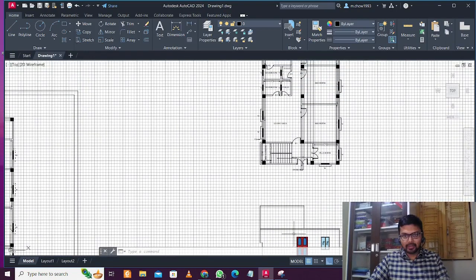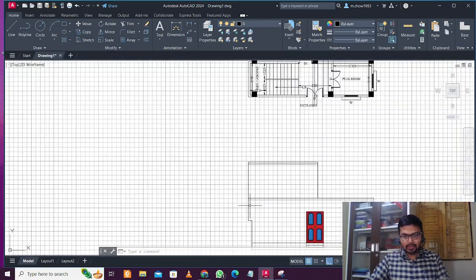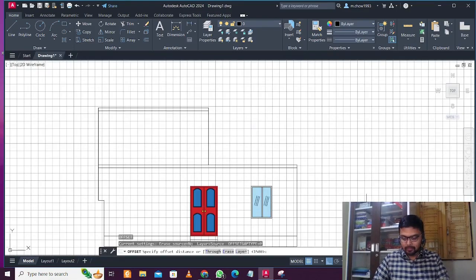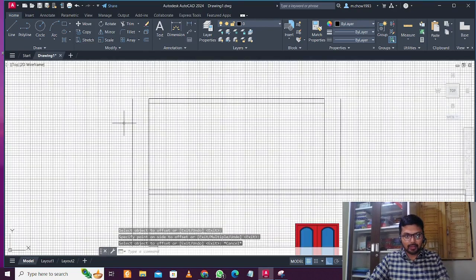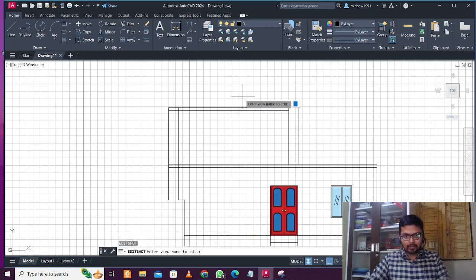Okay, so basically this is how this will look, and obviously we can extend this further for the cantilever, a 450 mm offset. This is required so the rainfall doesn't come into your space. So EX enter, just this one also, and for this one also EX enter. Sorry, keep going.